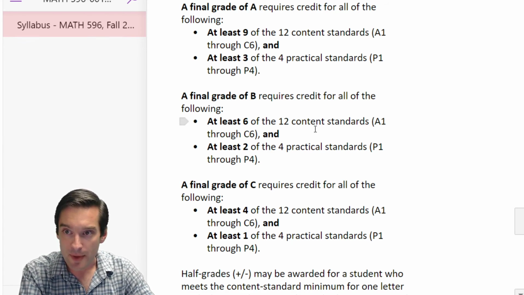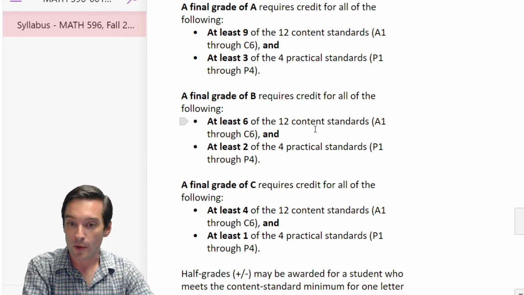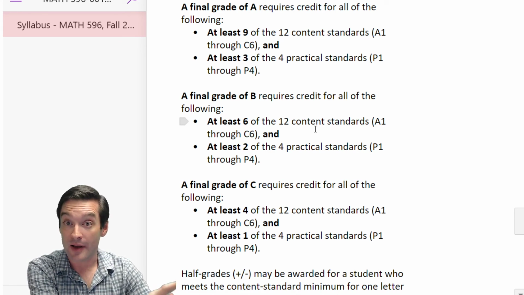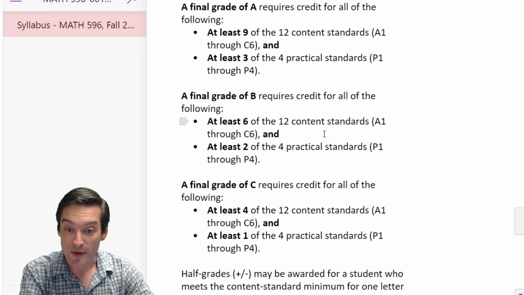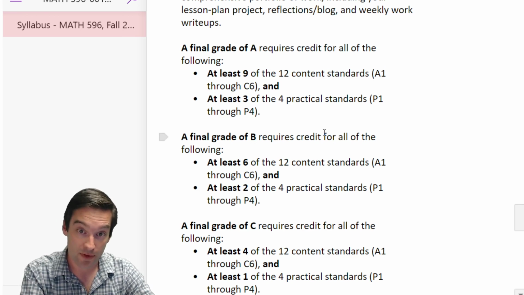It's pretty common in a standards-based grading system that people master more standards quicker toward the end of the semester than they do toward the beginning, just because you've had more opportunities to revise as the semester gets on a little bit longer. So if it feels like progress starts out a little bit slow, that's normal for this kind of grading system. That's the trade-off of being able to continue revising things up until the end of the semester.